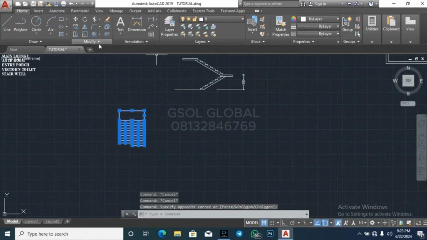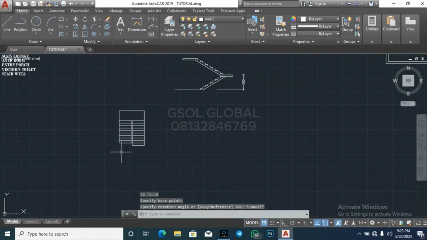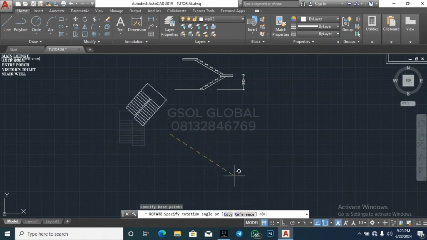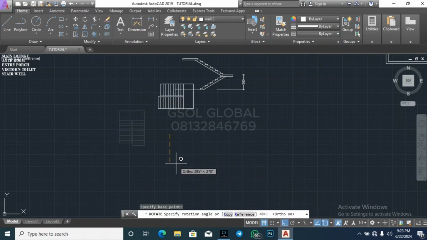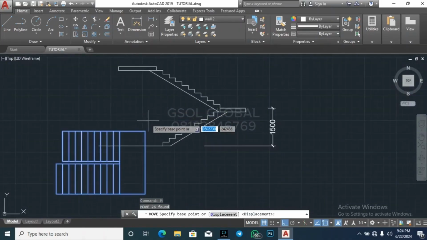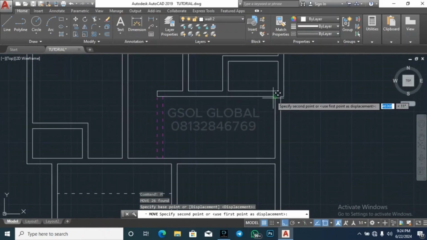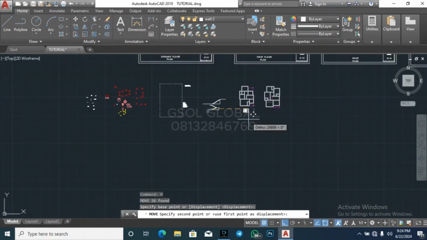So let's go ahead and insert our staircase. Just rotate it to the orientation that we already designed with. That's the orientation that we planned from the onset. So I'm going to rotate this. Let me see. I'll select all of these and then just move or copy.